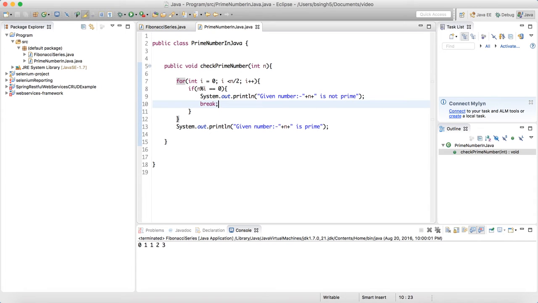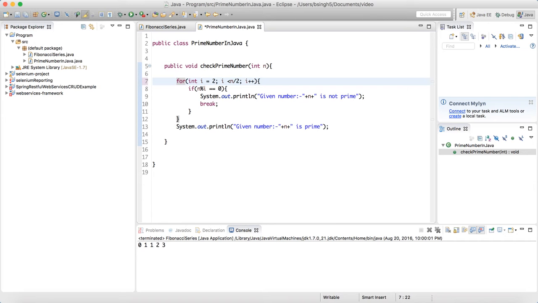So we need to understand here. First of all, I'm trying with 0. I cannot, because any number modulus 0 becomes 0, right? So we need to always start with 2, because as I said, a prime number modulus can be 0 only when we divide by 1 or by the number itself.